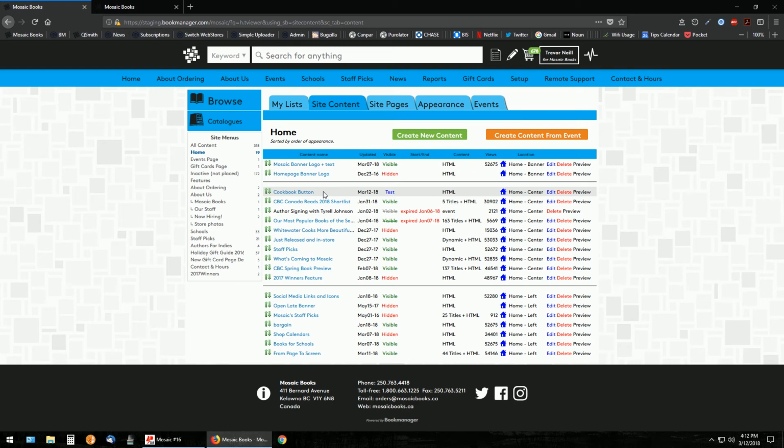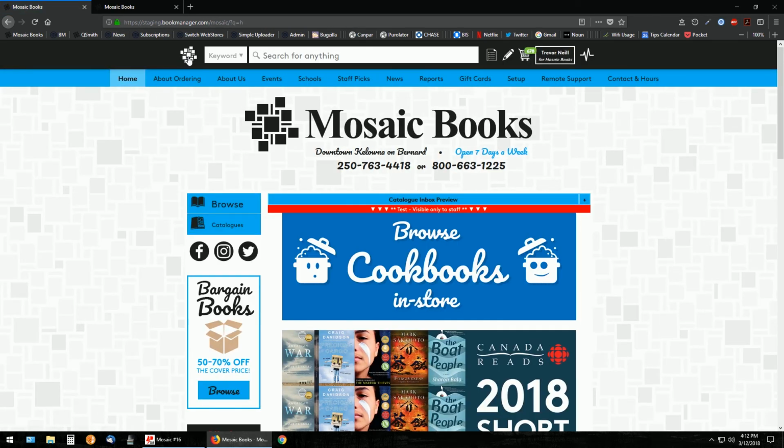By default, all content is put into test mode, so it is not shown immediately to customers. It's in test mode, so you can have a look at it first before you release it. So we can go to your homepage. And again, a quick tip, if you guys didn't know, you can always click your logo in the upper left-hand corner. That will link to your homepage. It's like a quick jump.